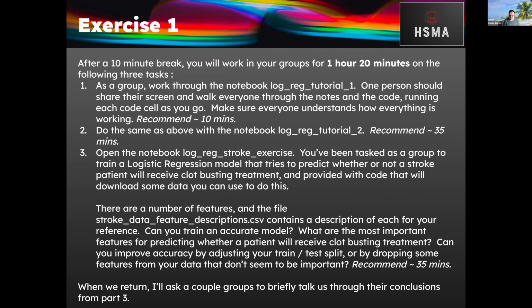So the general advice with machine learning models is initially cast your net wide. In other words, if you've got data, just chuck it in there. You might have hundreds of features, chuck it all in and see what happens. Then you can start to simplify your model and say, okay, these things don't seem important. But as you're doing that, you should also be questioning whether it makes sense that these things aren't important, or the opposite, that these features seem to be coming out as the most important. Now, one of the advantages of machine learning models is that it allows us to get a machine to try and unpick patterns inherent in the data that it might be difficult for us to see as human beings.